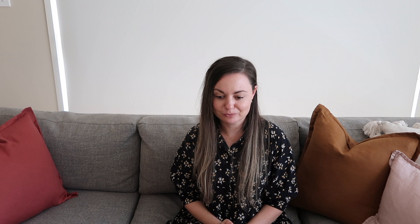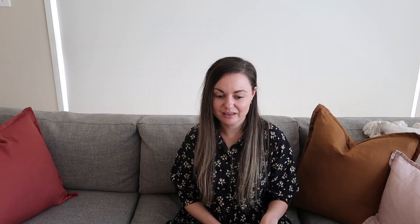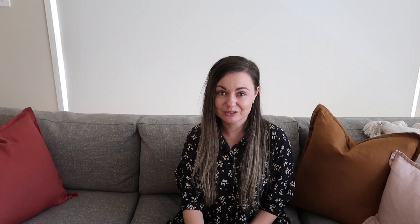So the first thing that I did was change the floor rug. Before, we had a brown natural jute rug — it was a two by three meter from Ikea. I can link that one, but because this L-shaped lounge is so huge, it just wasn't big enough for the area. The new rug I chose is a Moroccan style with a diamond pattern in a very light cream color, and it has really brightened up the whole space. Kyle and I are both super happy with it. The size is three by four meters. On the website, the lines of the diamonds looked black, but in real life they are a very dark charcoal gray.